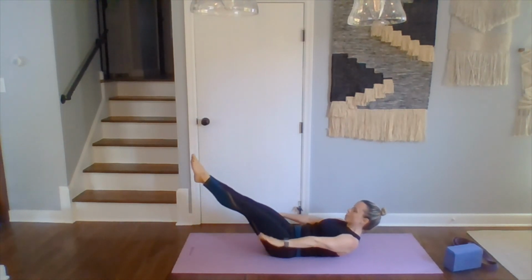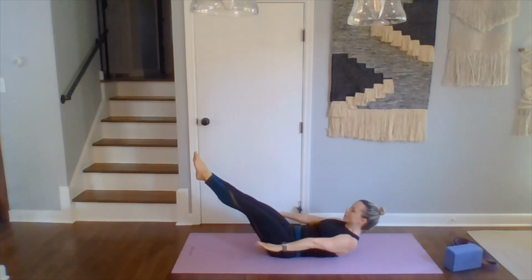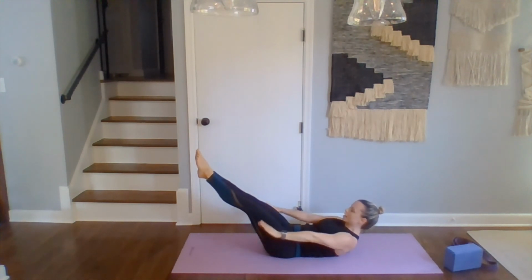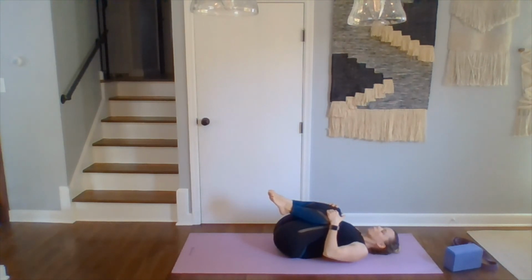Drop those legs if you want to make it harder. Bring it higher with those shoulders. Try to make that space under your chin. Keep going. Inhale. Exhale. 3 more. You've got it. 2 and 1. Good. Hug it in. Now we're going to bring it up.